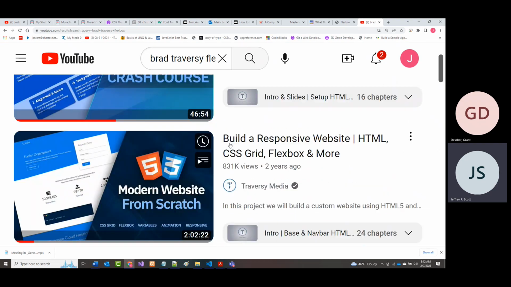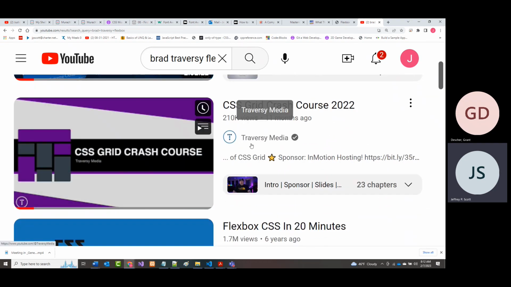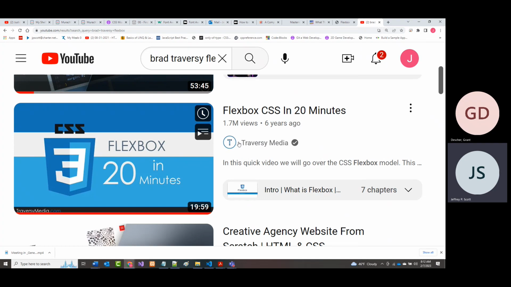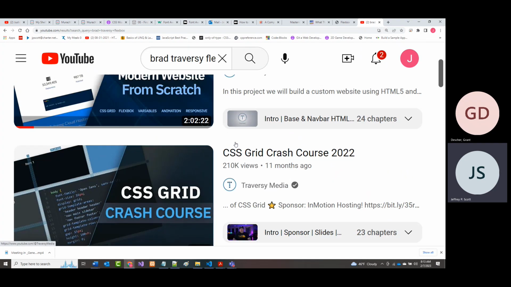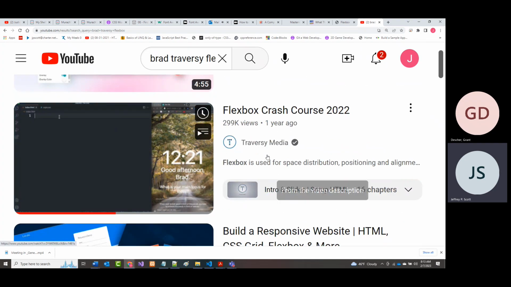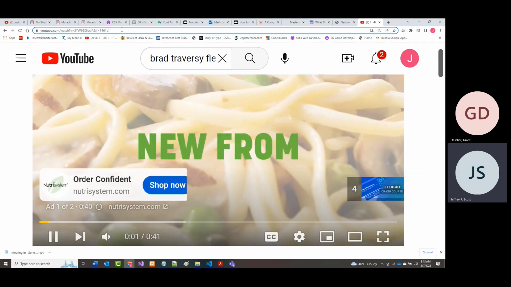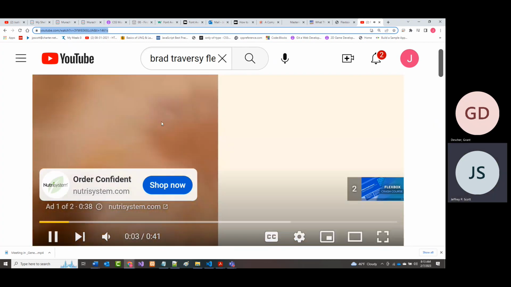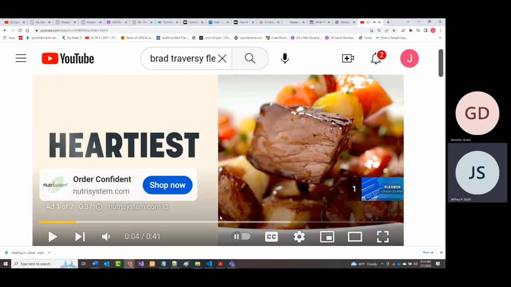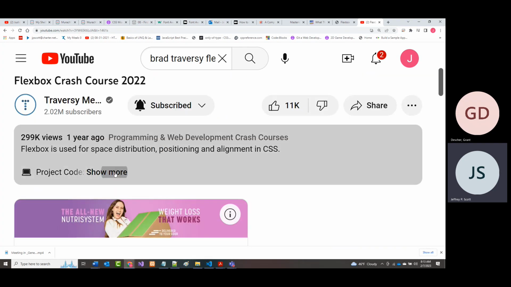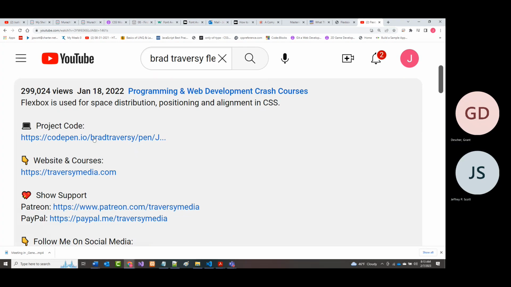The one that he did a while ago, 6 years ago, I used to reference all the time, but he's gone and redone it, and it's a lot longer now. It's 46 minutes, but you click on that, and he literally just sits there and starts with an empty system, and he just builds. And normally there's the code.